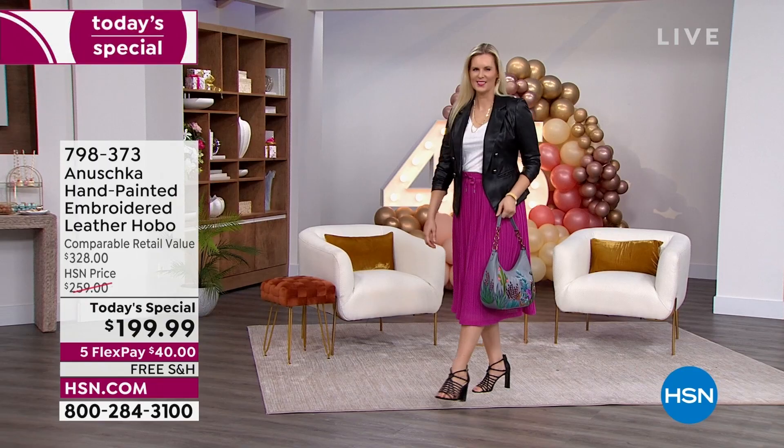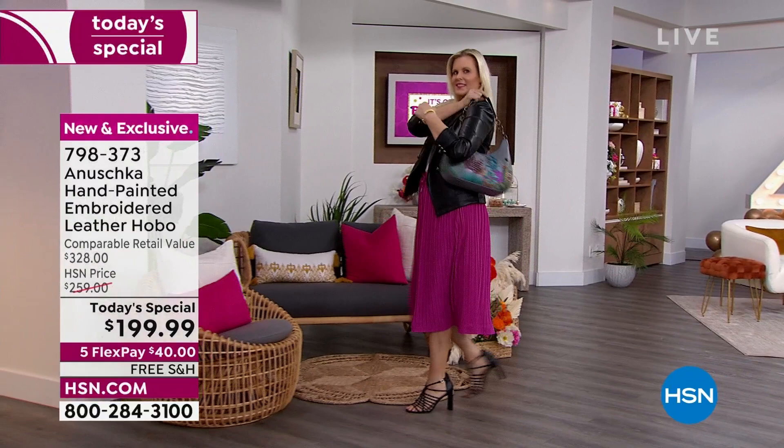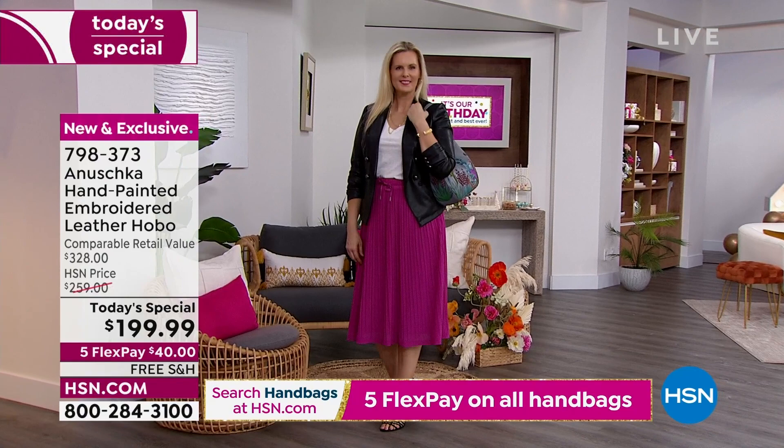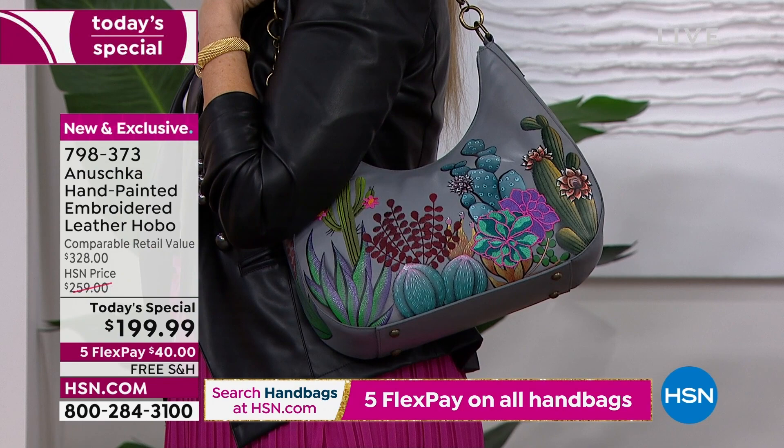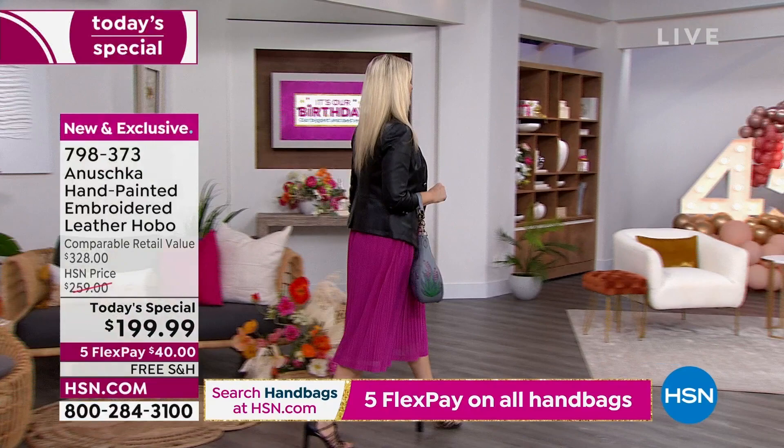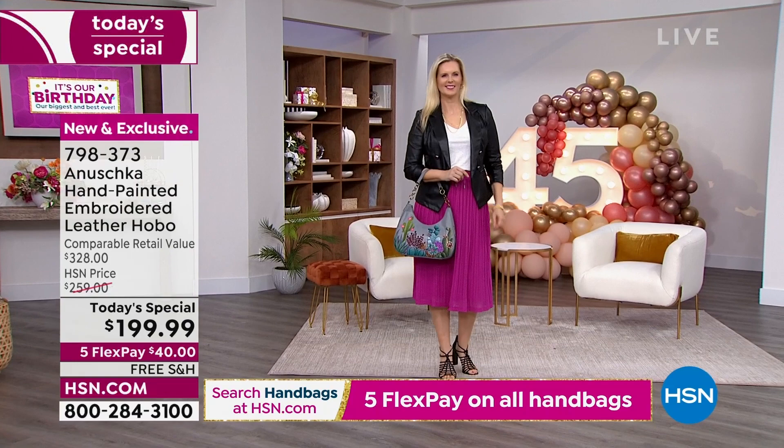It really is special to carry a bag that is so unique that people ask you about, want to know more about you and your personality. We've got six choices in this beautiful hobo bag tonight. Today only, under $200. Free shipping, five flex — it's on its way to you for $40. This is a retail compare of over $320 because it is leather at its finest. Top to bottom, even the trim around the pockets and the organizers — all leather.